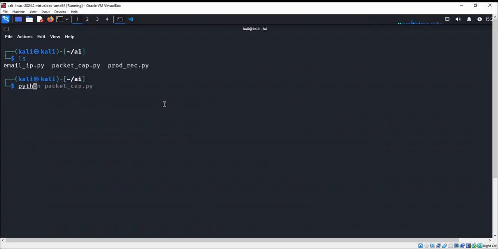And now I'm going to run the packet capture .py script file and add a sudo with it so we don't have any permission problems capturing packets. Just start it and it will start capturing the packets and printing their information.